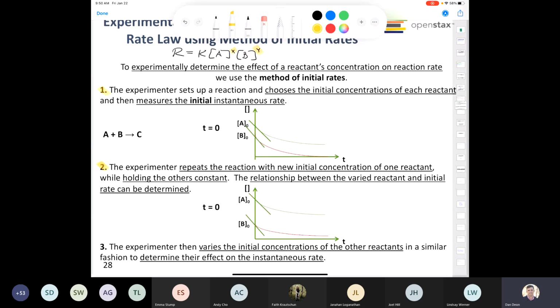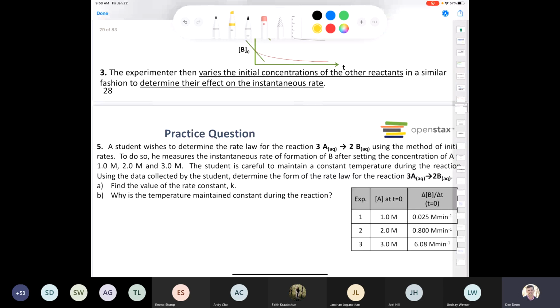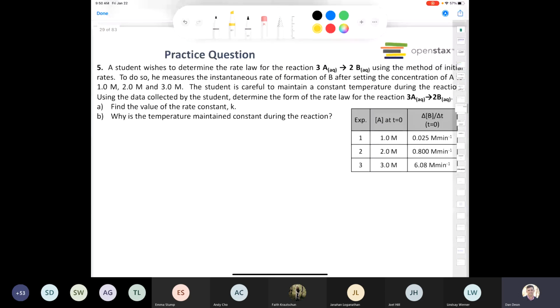Think about it. If one of the reactants' concentrations didn't change, then that one is just going to cancel out when you compare the two reaction rates. Whereas for the other one, you're going to be able to determine what kind of effect it had when you changed the concentration of that reactant. Now, the number of experiments you have to perform is going to depend on the number of reactants that you have, until you determine their effect on the instantaneous rate for each reactant. Anyhow, let's start with the simplest possible example.